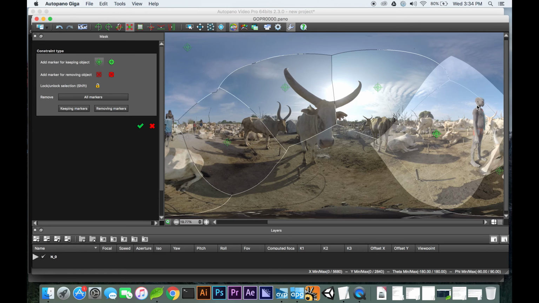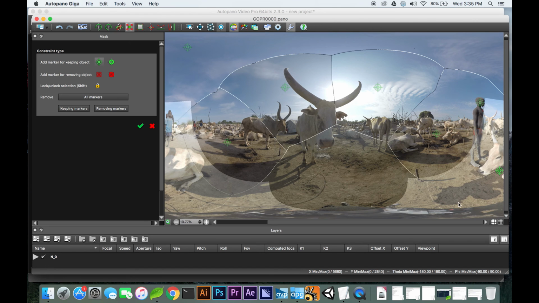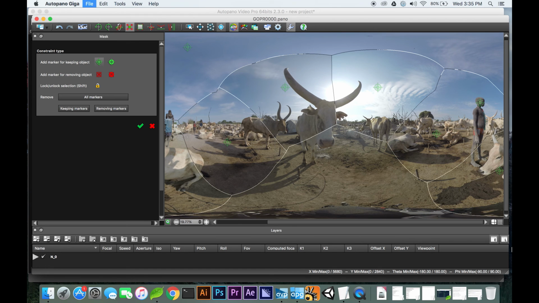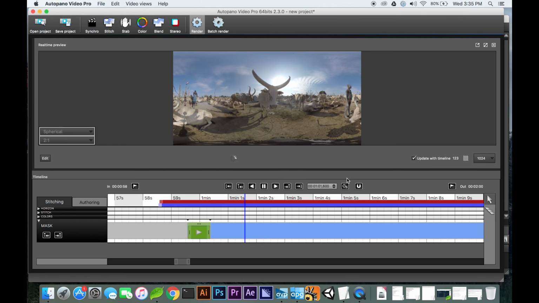Okay, so now for example, when I add a point, let me add a second point right here. What this is going to do is make sure that I have a wide distance away from this guy's head. That way I can make sure that in no case am I ever going to have his head being cut off. He's in the background, far enough away from the camera that that's usually doable to make that fix. And for my purposes on this footage, that would actually be a fix.